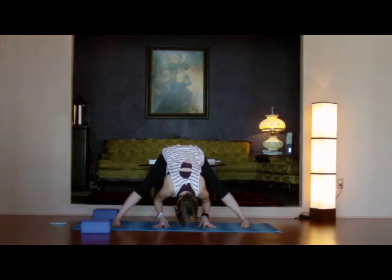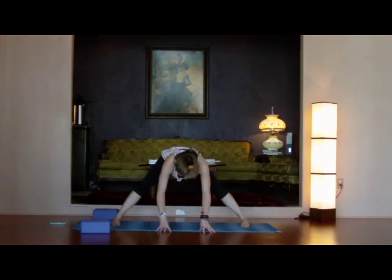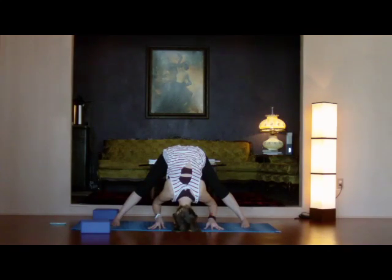Okay, this next thing is going to kind of get into your hip flexor, so it might feel weird, it might look weird, it's okay. On your next inhale, you're going to lift out halfway just like that, but then bend your knees, send your hips back. On your exhale, start to forward fold, lift your hips back up again, your legs might come straight. Two more times like that.